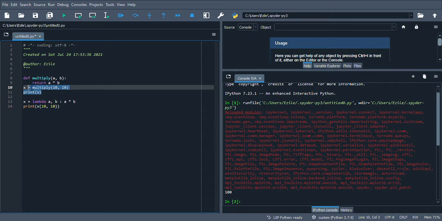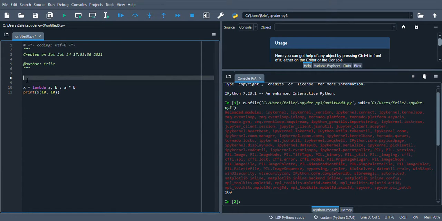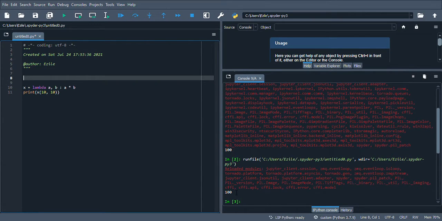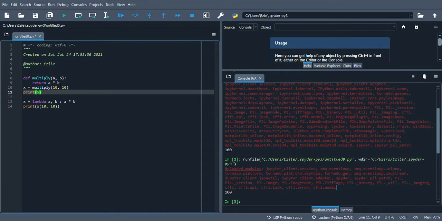Let's run this and see if we get what we are really expecting. Yes, here's our 100. You see, let's take back what we had. So we had a function, but now I want to replace it with a lambda, and we did here. So can you see the difference between a general function and the lambda function?